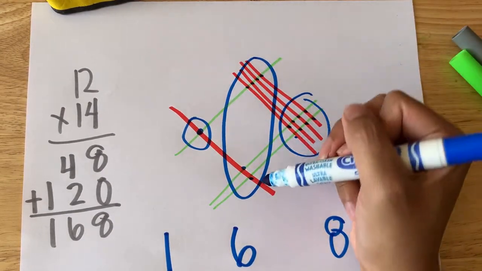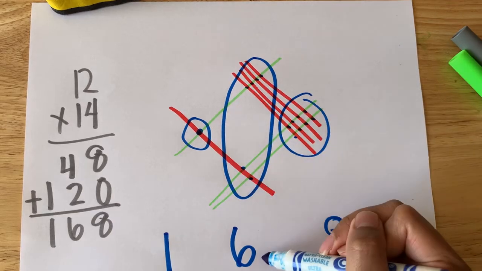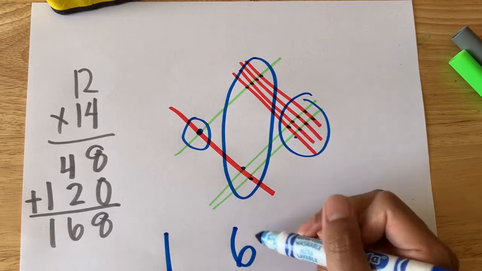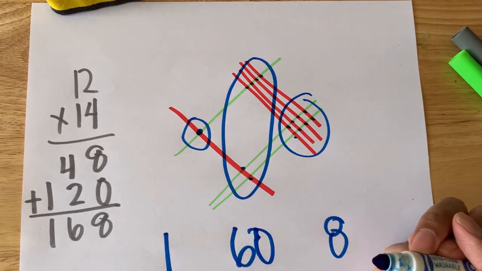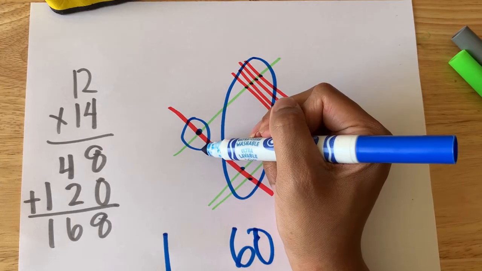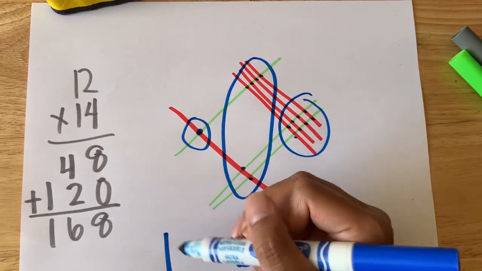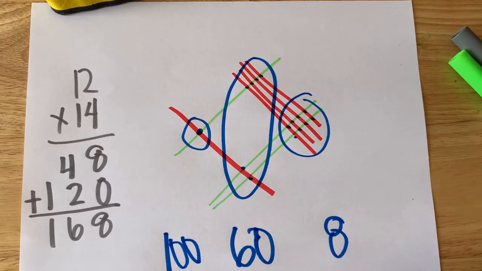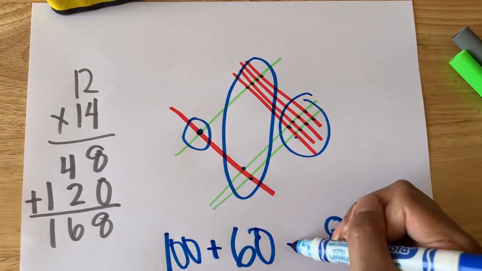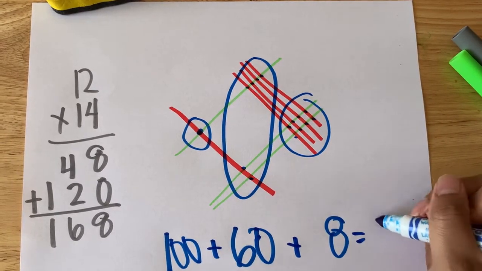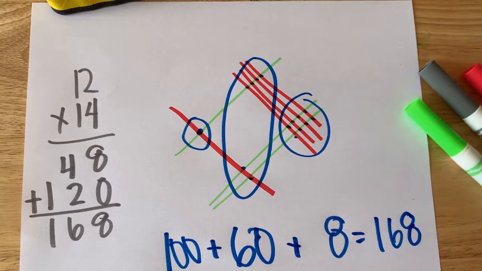In our second group, this is our tens place, so we need to multiply 6 by 10, which is 60. And since this represents our hundreds group, we multiply 1 by 100. We get 100. Now we add all these together, and of course, get 168. Kind of neat, huh?